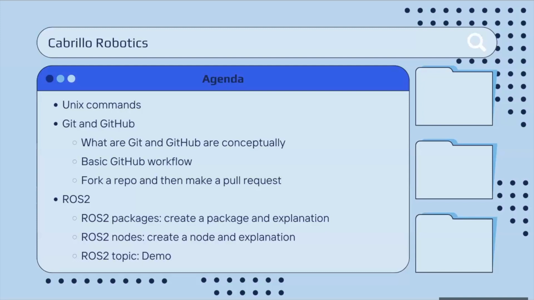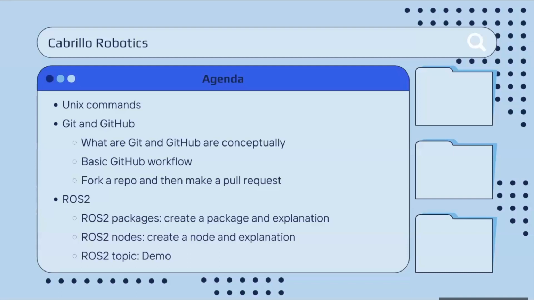We will have a main repo. If you don't know what that is, don't worry, but we will all be able to connect to it and then make changes that will reflect for everyone else. And then Liam's gonna talk about what that is conceptually. We have slides for that. And then we'll also introduce you guys to our basic Git workflow. And then we'll have you make your first pull request if you've never done that before.